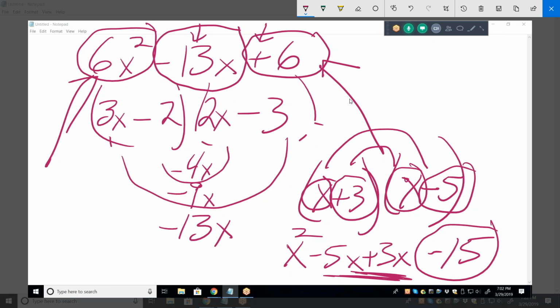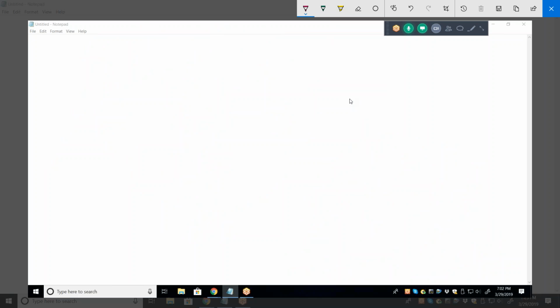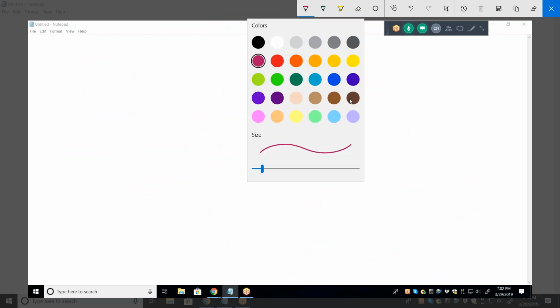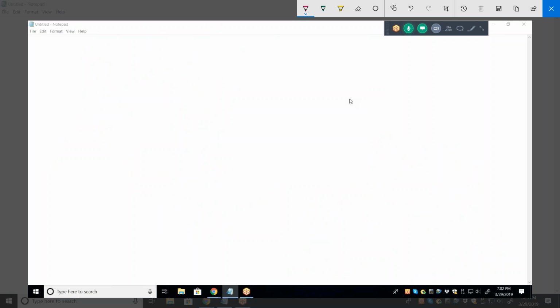So it's that middle term that's the tough one to get. First term is always only one term only, and the last term is one term only. It's the middle term that's based on two different multiplications. Once you get that, factoring becomes a lot more clear in your head. Okay. Once you understand that principle.